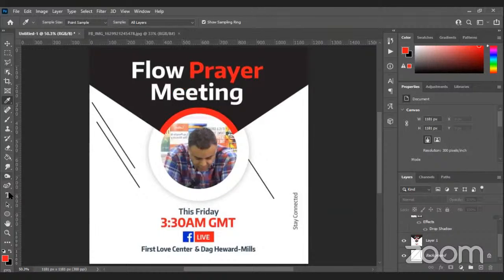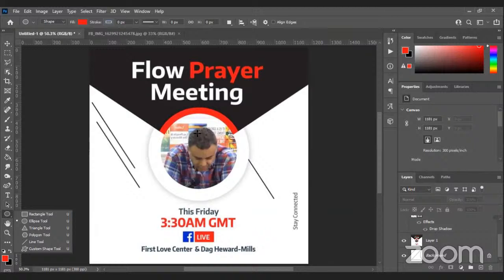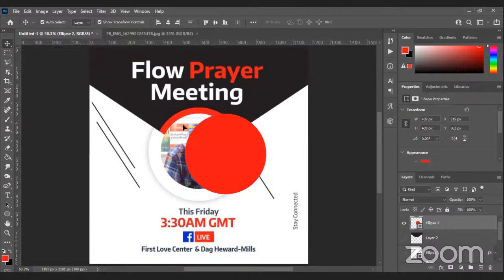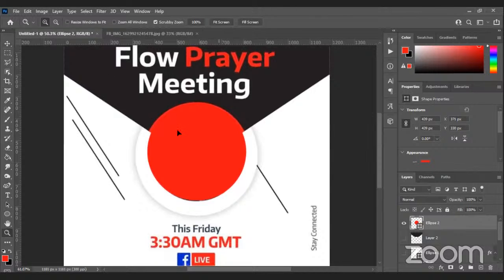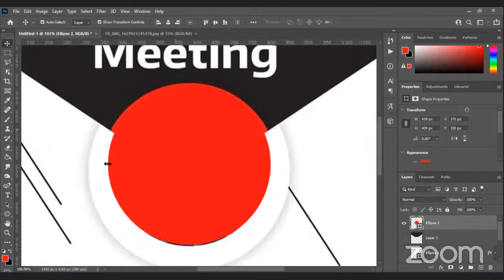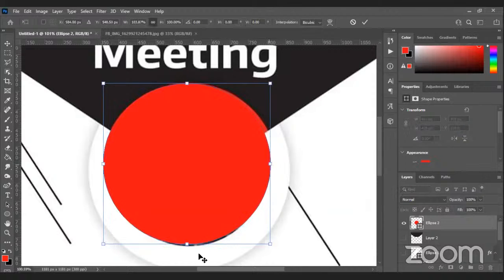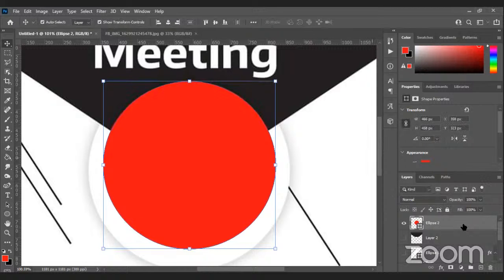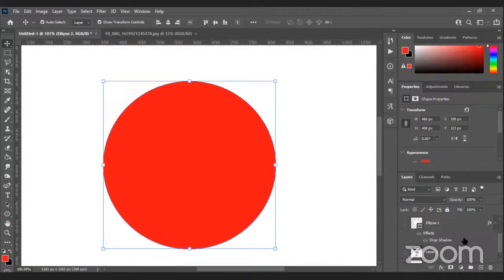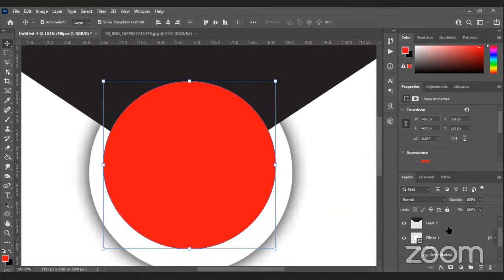Then we are going to draw another circle, properly sized. And then we are going to zoom in, hold on our shift and expand it to the corners. Now it took me a long time before I could actually figure it out. I usually figure such designs out very quickly, but I was like, wow, okay, this one has completely beat me. It was so simple, yet I couldn't figure it out.